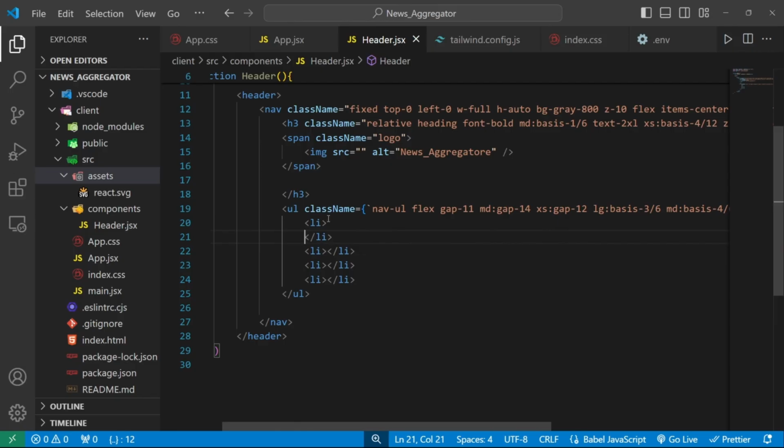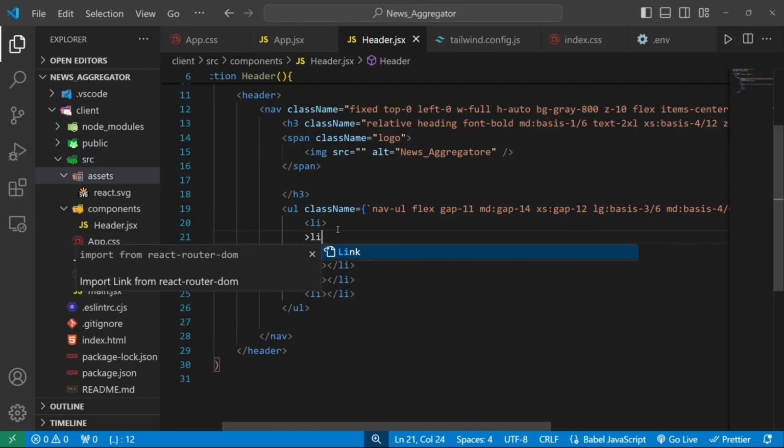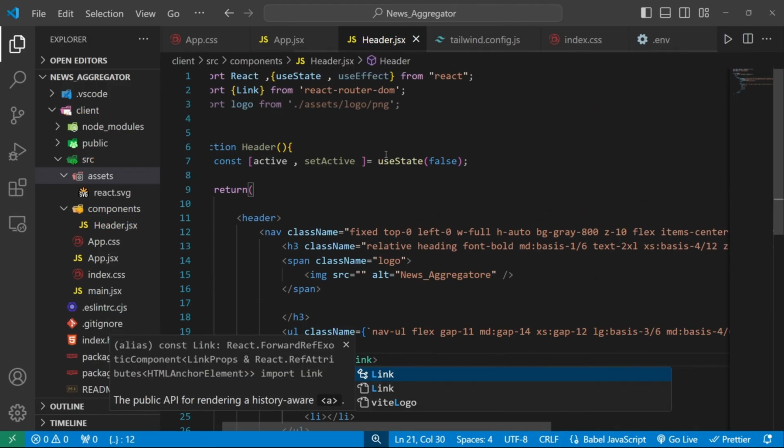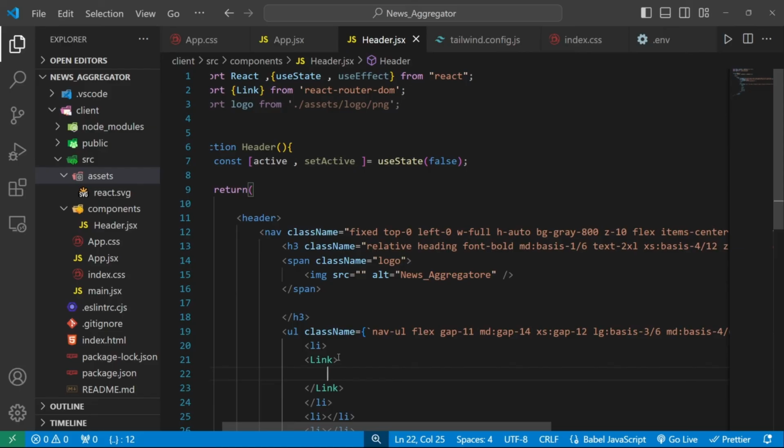Okay, so this will be the link, right? So we will use a Link tag which we have imported from the router, right? So we are using Link, and here we will give it a class name. For example, a link has an underline, right?